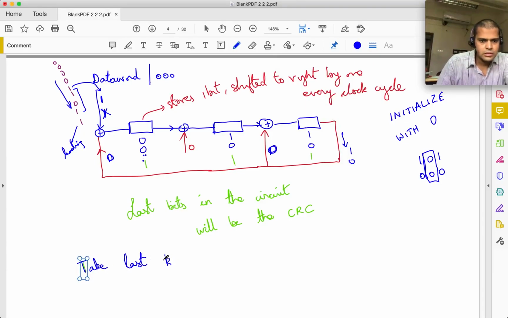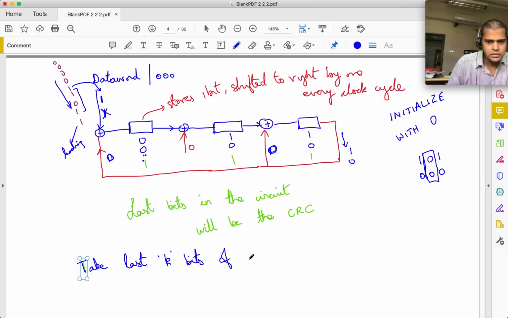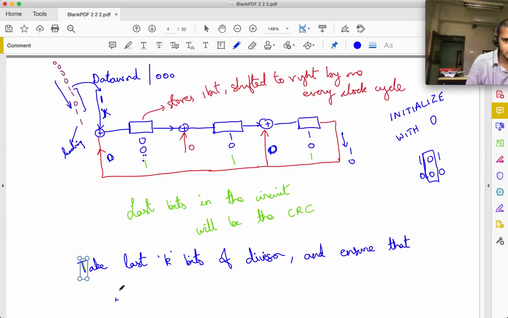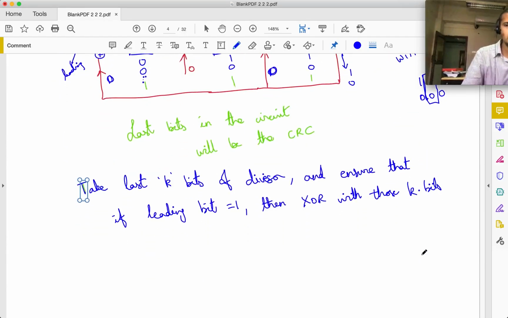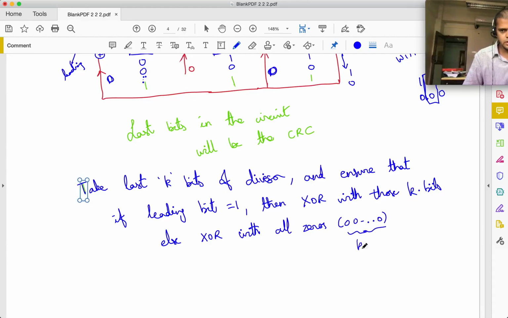Take the last k bits of the divisor and ensure that if the leading bit is 1, so this leading bit in the shift register is 1, then XOR with those k bits, otherwise XOR with all zeros. So 000, which has k bits.